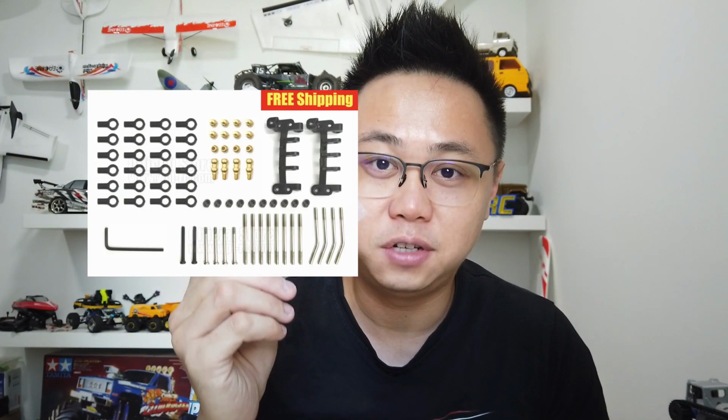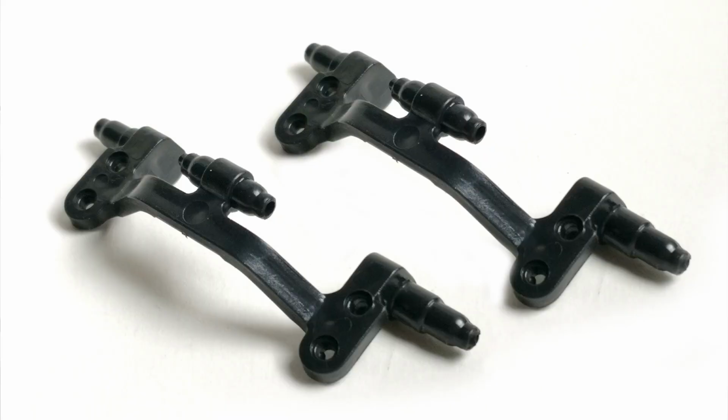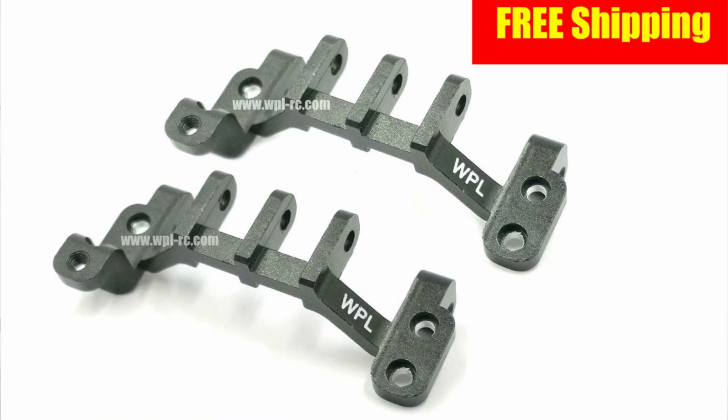Hey guys, so WPL has finally released their own metal chassis linkages for C14 and C34. And the issue is not that the plastic version of the chassis linkages break easily, it's actually the plastic axle truss that breaks easily. Although WPL does have a metal axle truss, it's not compatible due to the design of the plastic chassis linkages.